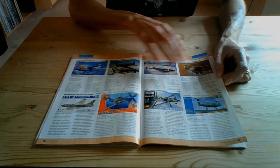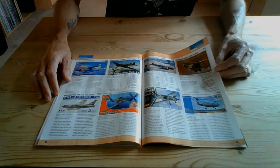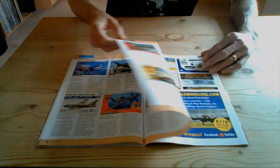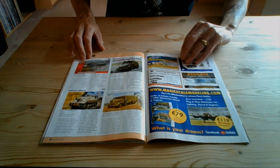We've got 8 kits there, and they're all aircraft. So as you can see, modelling can be a bit aircraft top heavy, should I say. Over the page we've got military kits, of which there are 4.